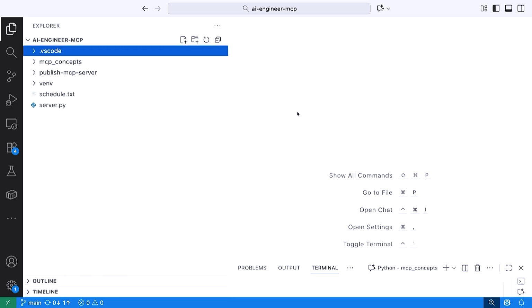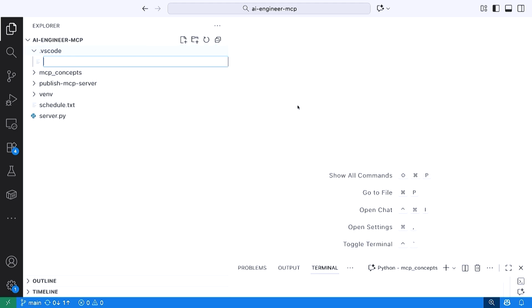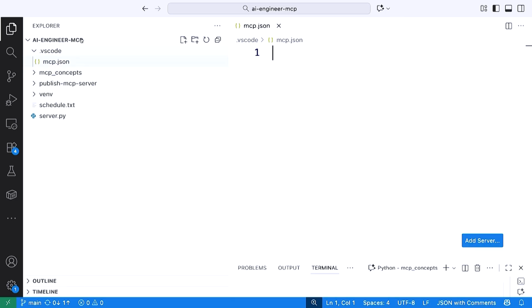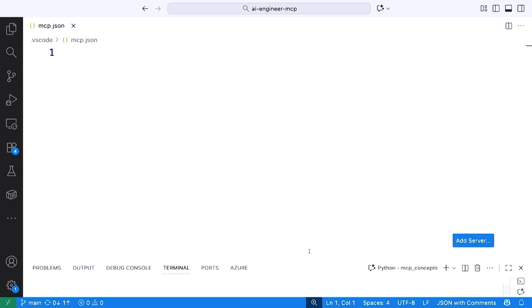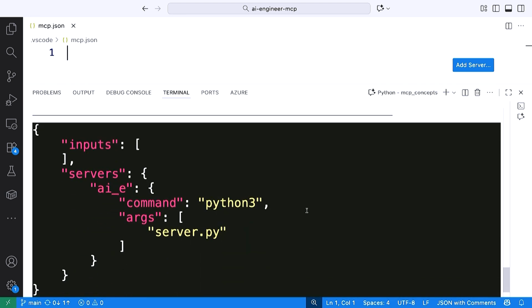After we create the folder, we are going to create a file in it and call it mcp.json.